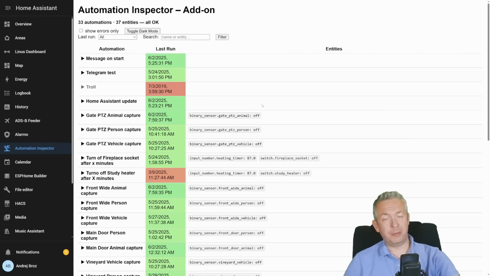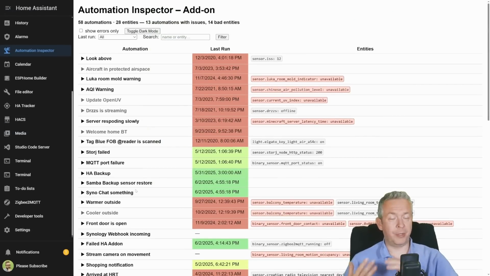So let's jump into the system where I do have missing entities. Here's the system that I'm using for recording, and a lot of entities here are missing. For example, we can see here that this entity is here, but the last run has been in 2020. So there is an issue there, and it's not tied with the sensor entity.